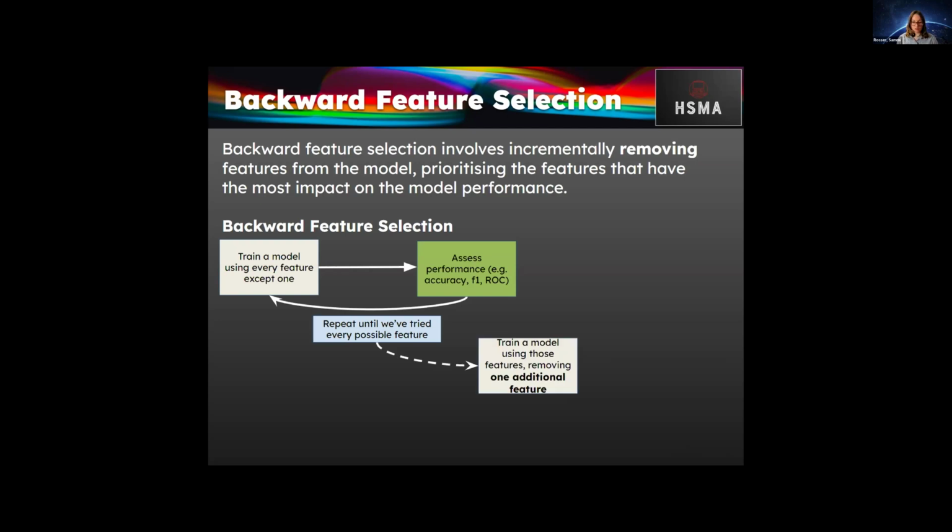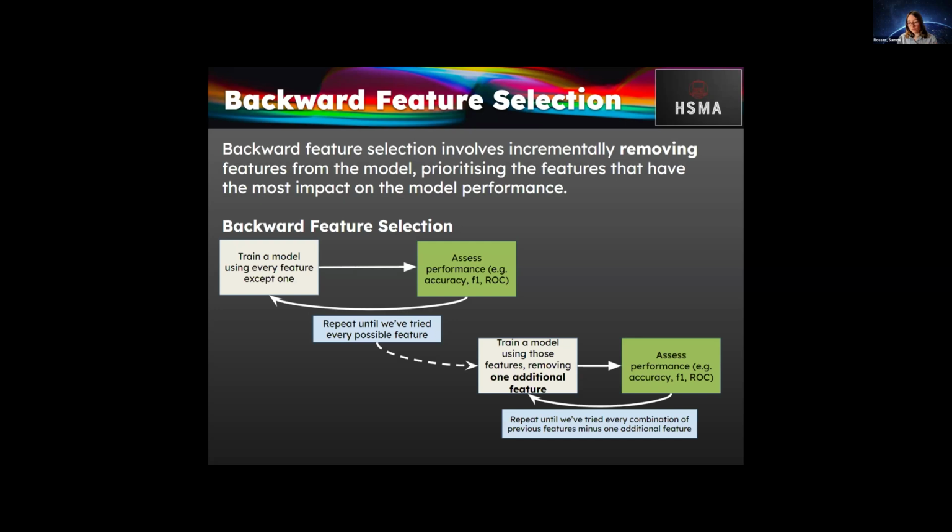We're then going to train this using the remaining features. We're going to remove one additional feature. So this time we've got rid of, let's say we decided fare actually didn't really do anything for the model. So we've removed fare. Now we're going to try and train it again, missing fare, and let's also take out age. Let's also take out number of siblings and spouses, and so on and so forth. And we just keep iterating through, keep going until we've tried every possible combination, until we reach the number of features that we've specified or the optimal number of features as the backward feature selection algorithm has calculated.